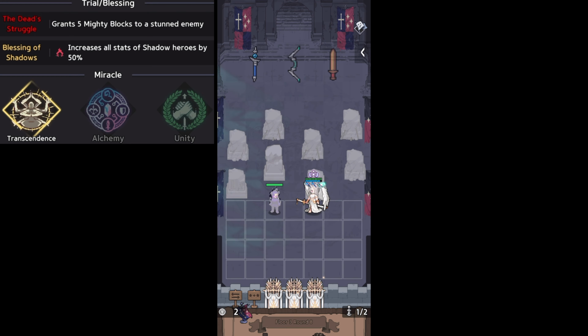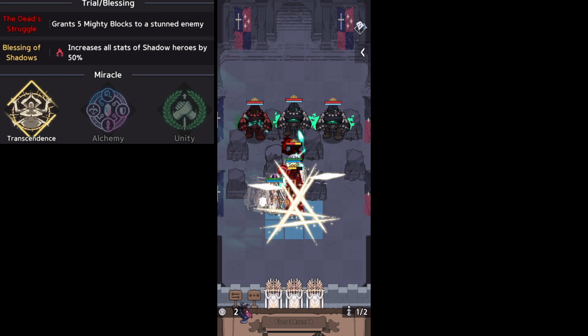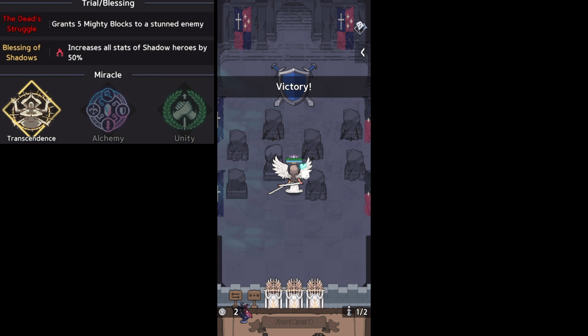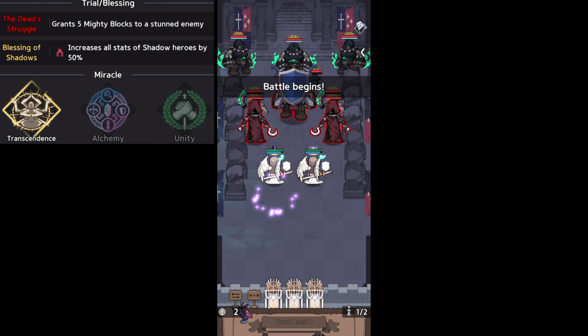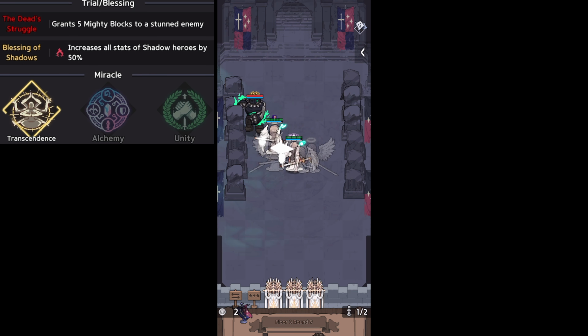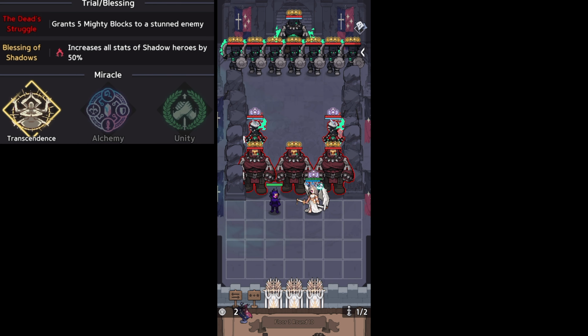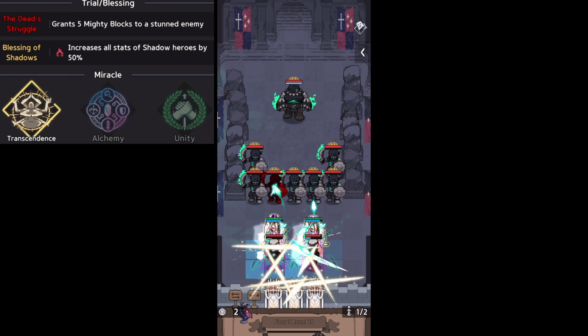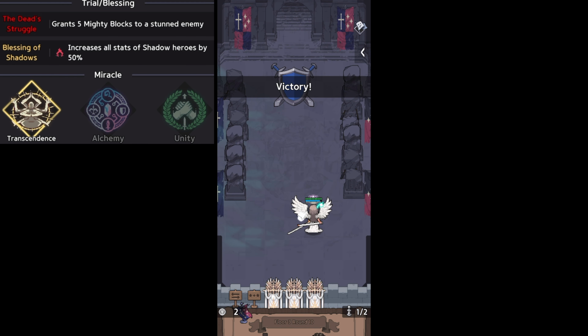Oh, and I forgot to mention the miracle. There are 3 options. There's Transcendence, which casts a skill twice for every 3rd skill cast. There's Alchemy, which you spend a certain amount of silver to obtain a Philosopher's Stone, which converts a piece of equipment you own to a random piece of equipment of the same tier. And last but not least, there is Unity, which increases damage by 10% per hero on the field, and the max is 60%, meaning you can only have 6 heroes for it to get the max benefit.